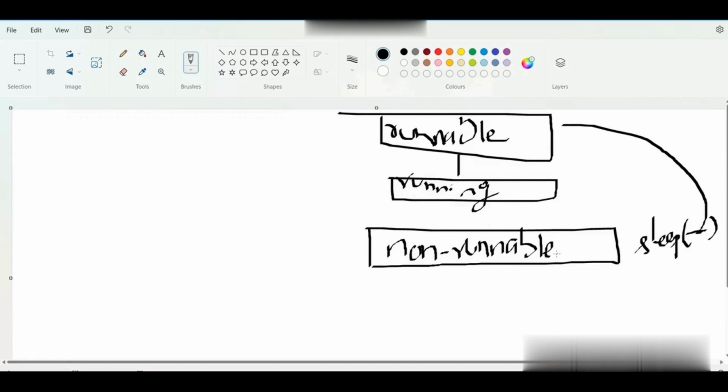And there are other methods like wait and notify, and I will be teaching about all those methods in the future classes. As of now, you can understand that the sleep method will let the thread move to the non-runnable state, and after the milliseconds that we give are elapsed, it will be moved back to the runnable state.